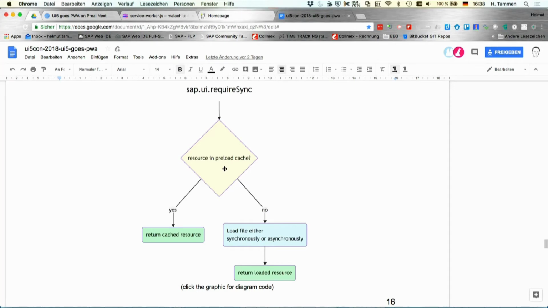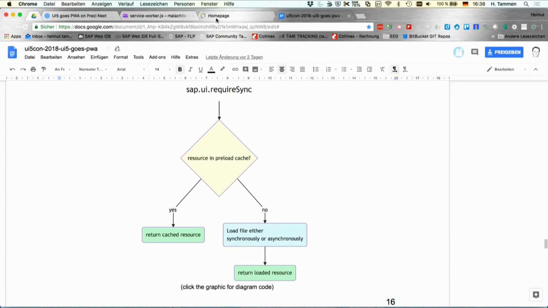If it isn't in the cache, it loads the file either synchronously or asynchronously and then returns the resource. And we don't want this, we want this. So our application has to make sure that all the files that we need for our progressive web application, for the offline functionality, are preloaded by UI5.